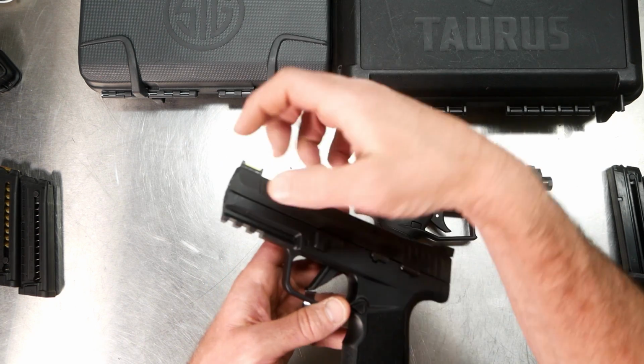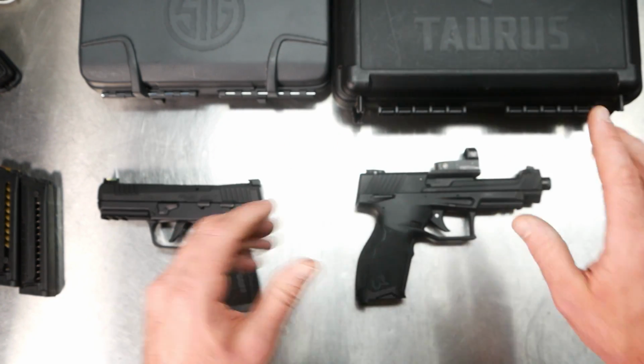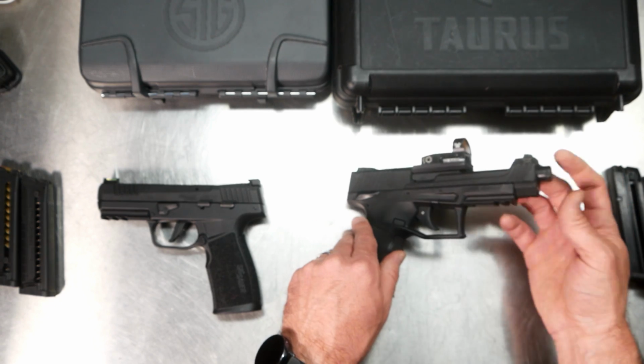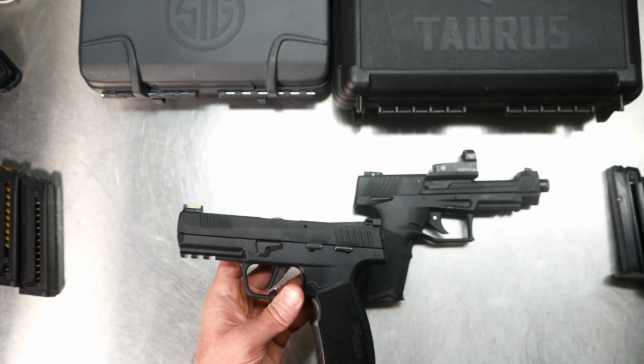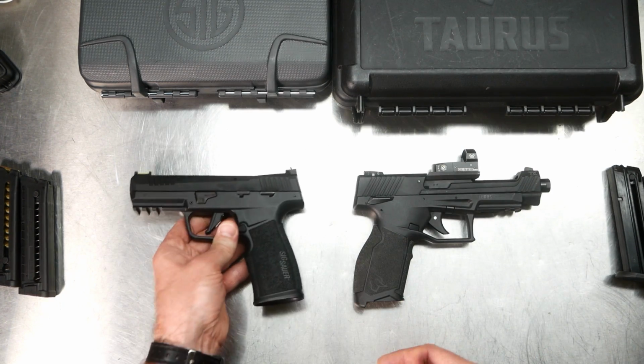The P322 comes with a threaded barrel on all models, so that's awesome. The TX22 Competition for sure is made for that. It's already half by 28, whereas on the P322, you have to use this adapter to be able to get to that half by 28.